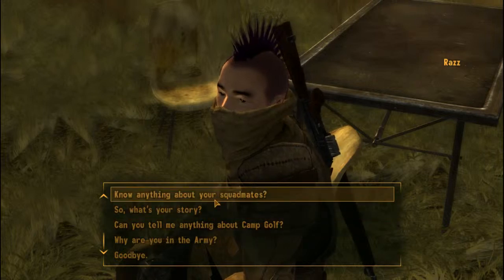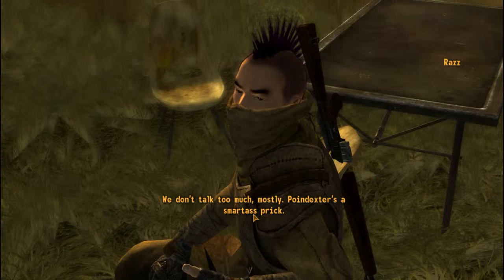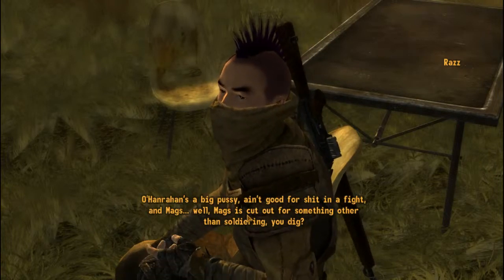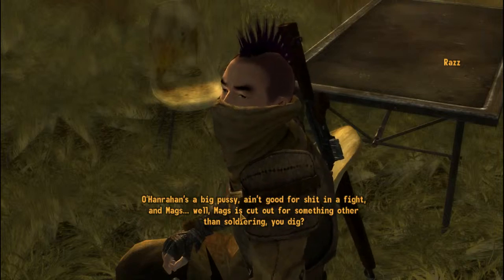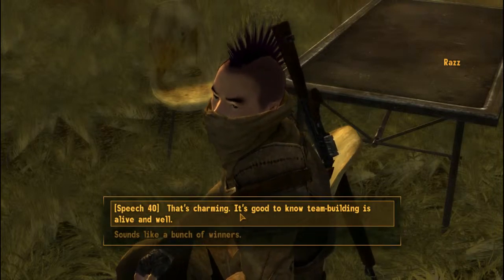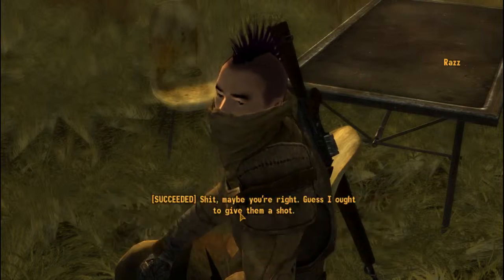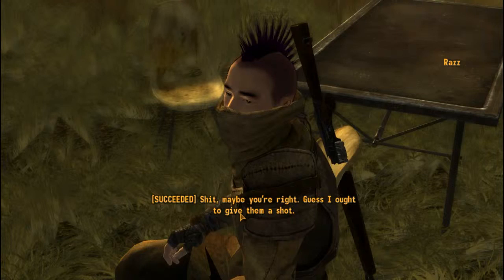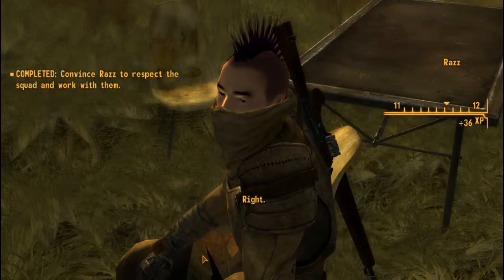Where is it? Know anything about your squad mates? We don't talk too much, mostly. Yeah, Poindexter's a smart ass. You're right. Prick. He is. Well, Hanrahan's a big pussy. No, he's good for shit in a fight. And Mags? Well, Mags is cut out. That's enough of that. That's charming. It's good to know team building is alive and well. Shit, maybe you're right. Of course I'm right. Give him a shot. Some people. Right.